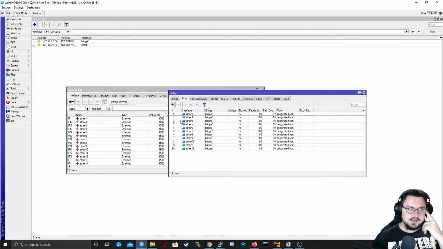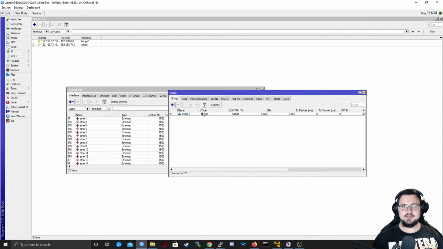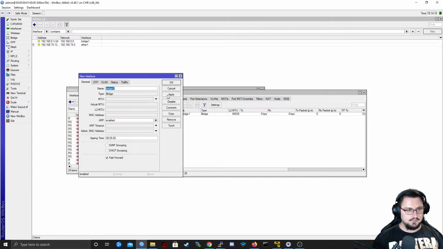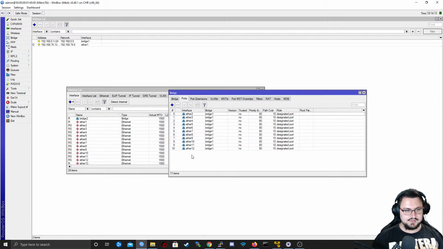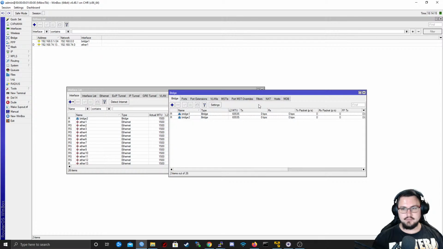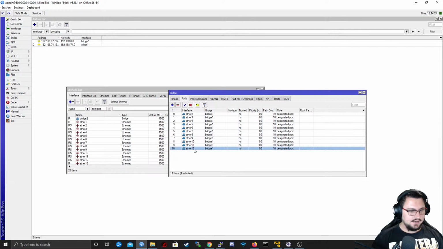And that's the nice thing kind of with the MikroTik is we could have multiple bridges, and these bridges could effectively each be their own switch. So there could be a bridge 2, and then bridge 2 could have all of the other ports. So let's say from 13 to upwards, and those devices would be in the same broadcast domain in the same VLAN 1, but they wouldn't be able to get to the stuff on the bridge 1. I might add a few ports quickly there just to demonstrate.